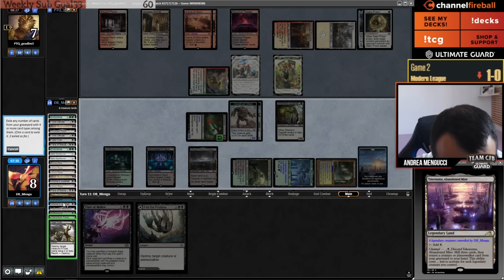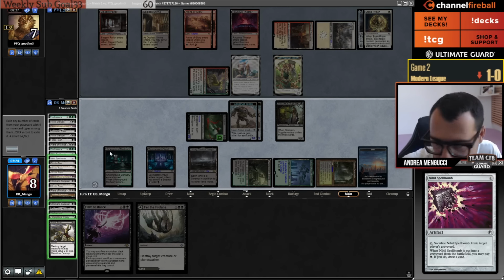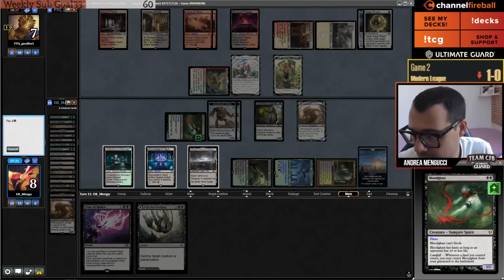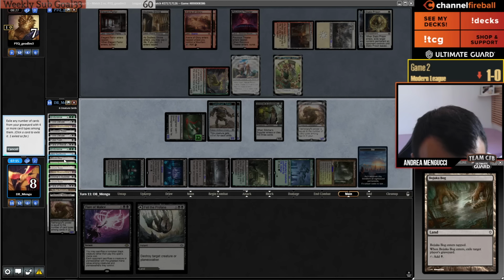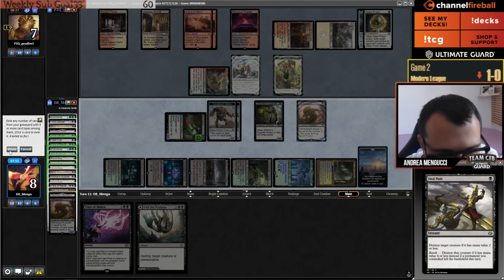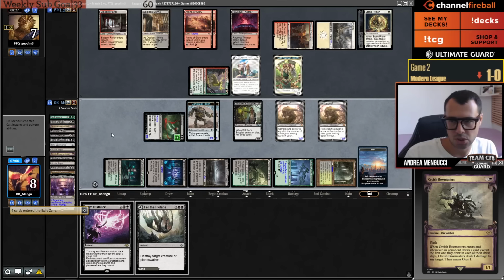Instant, land, creature, artifact. And then I go enchantment, land, creature, instant. All right, 1-6/7 with flashback. Go.